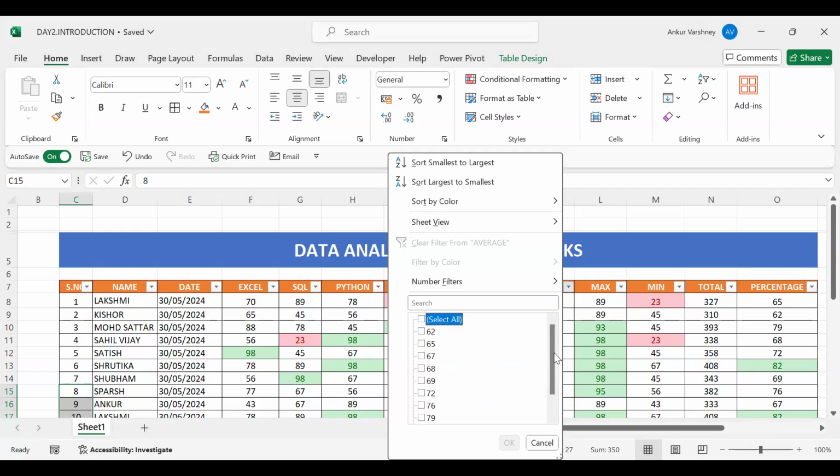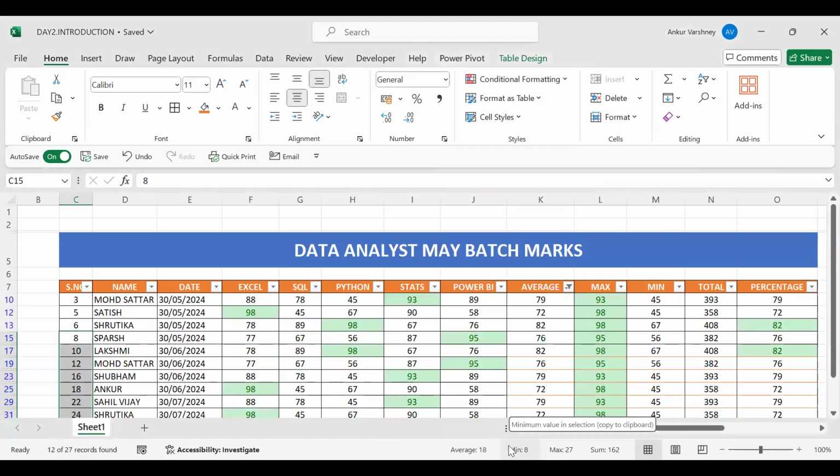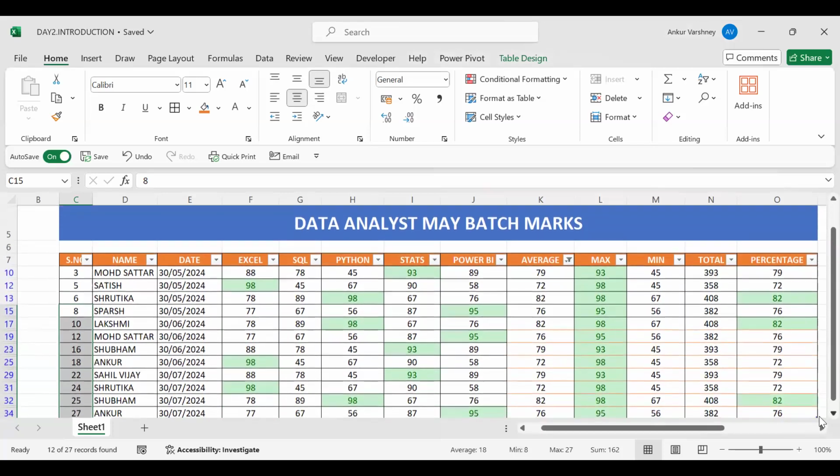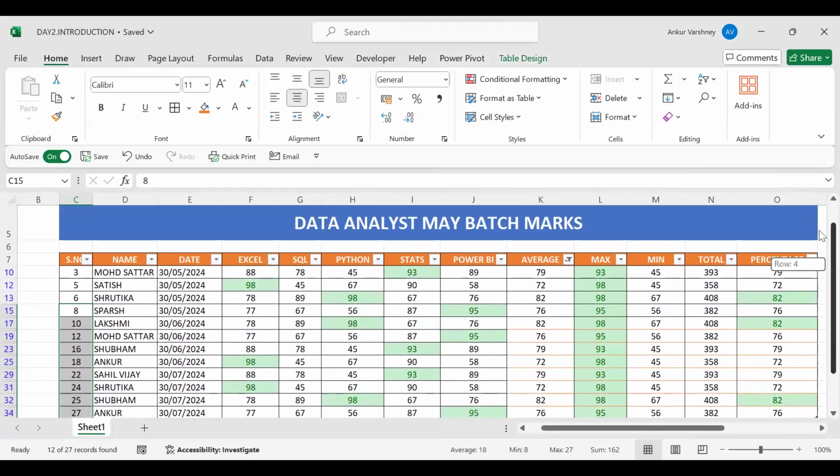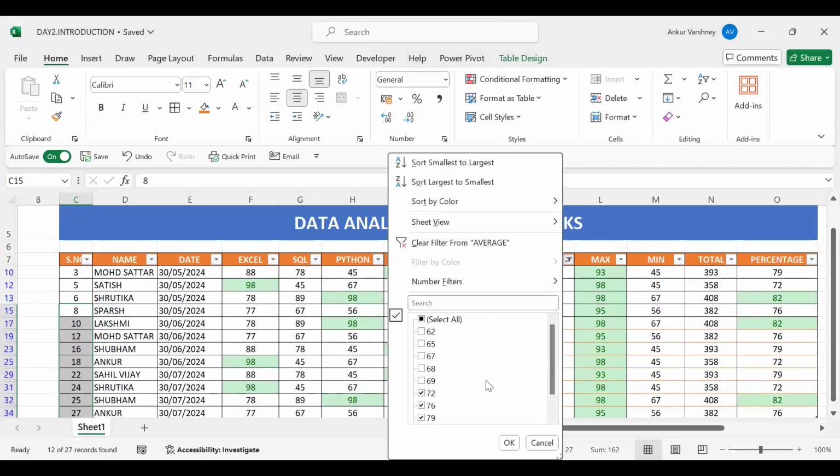I'm deselecting all the values and taking greater than 70 values, so I will get all those students whose average is greater than 70. So these are the students whose average is greater than 70. You can apply all these filters according to your task, whatever you need. Yes or no?